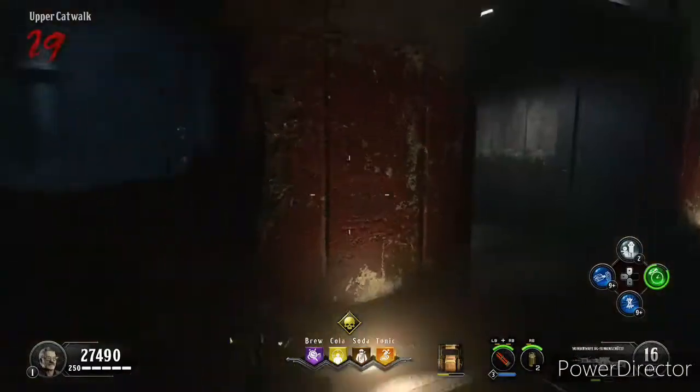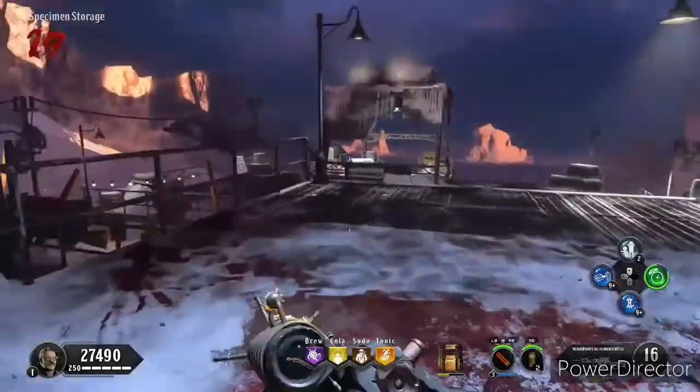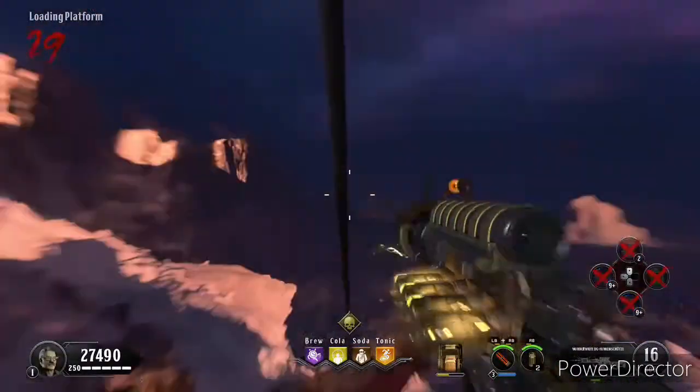Pack-a-Punch, pretty dang easy and pretty fun. And then the fast travel on this map with the zip lines are also fun. And I'm pretty sure you need to pay. We'll see just in a second. By the way, I give this map a 9 out of 10. It's a very, very good map. Let's just see if it gives you points. No, it does not.